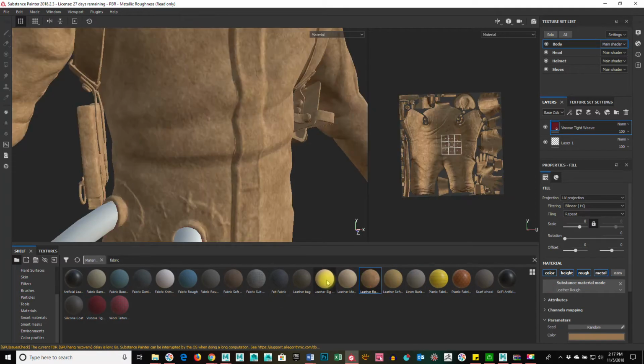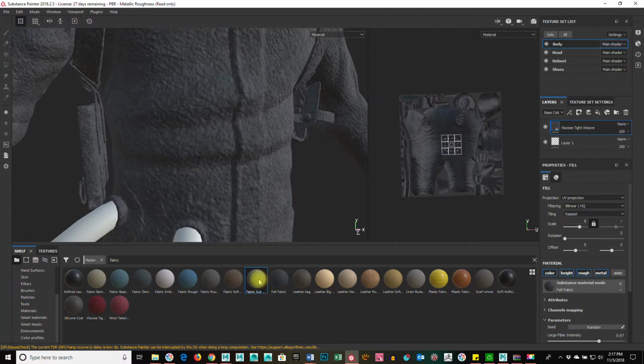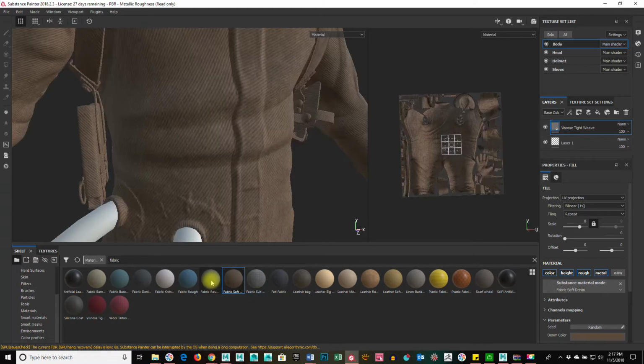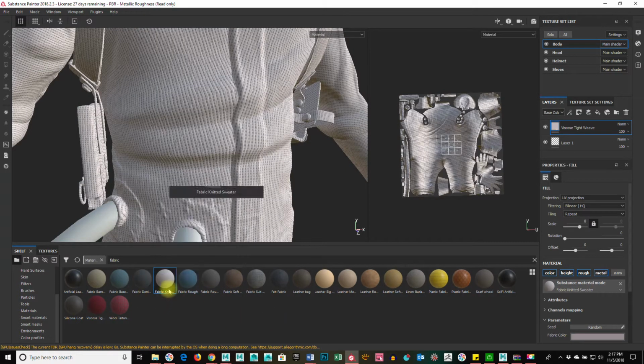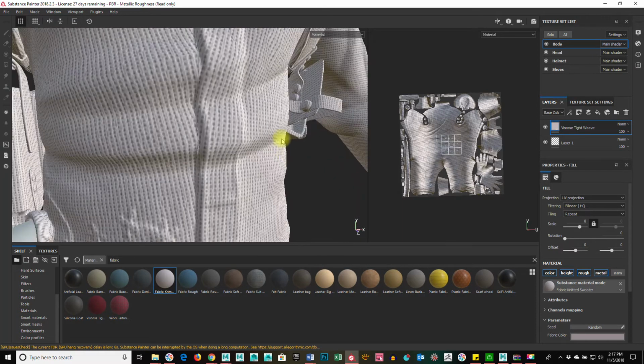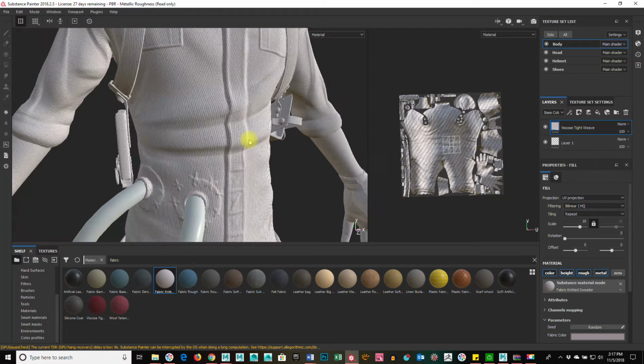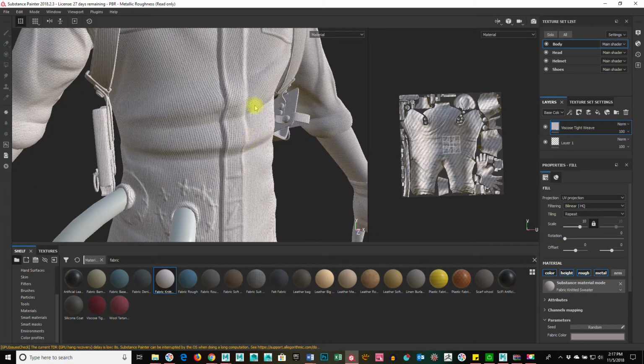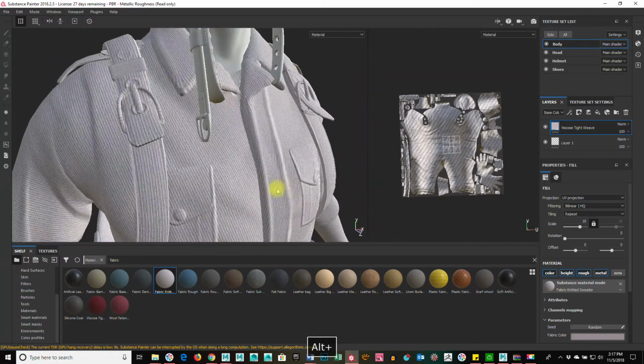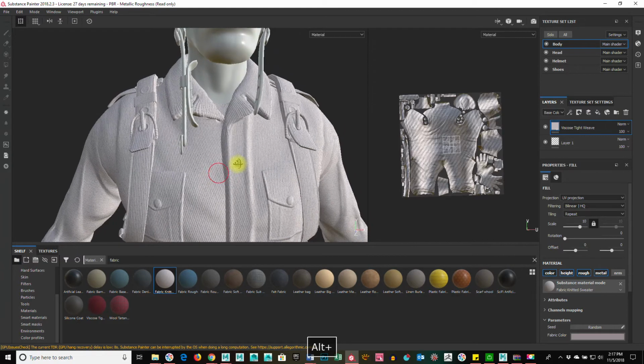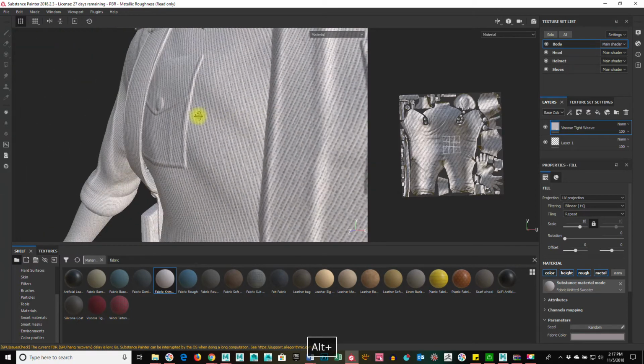Now is also a good time that if I actually just click on some of these other materials, I could see how they look. See that? So if there's one that I like better, now's a good time to choose it. You know what? I like the fabric knit. I could do a lot with that. That'll work. Yeah, it's nice. Tighten it up so much it doesn't look like it's knitted. So I'm at like a scale of 10 on there. Okay.